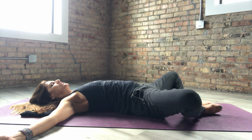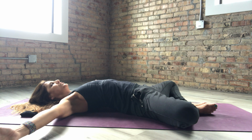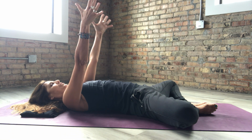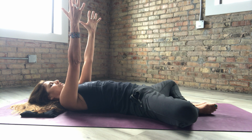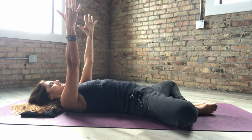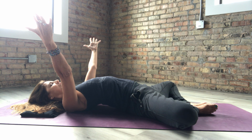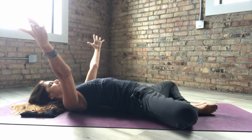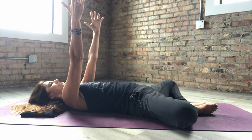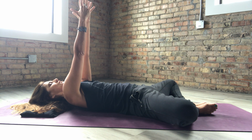And now while we continue to let the inner thighs, groin, inner hips stretch, we're going to bring both arms up directly over our shoulders. On your inhale, we're going to move the shoulder blades down and let the chest open so that our arms open a little wider. But on our exhale, we're going to actually lift the shoulder blades off of the floor and bring the palms together.